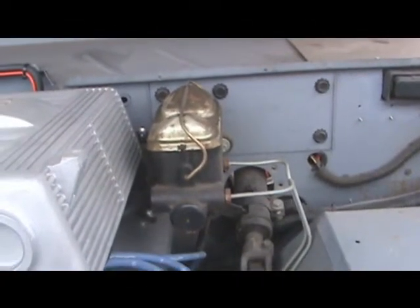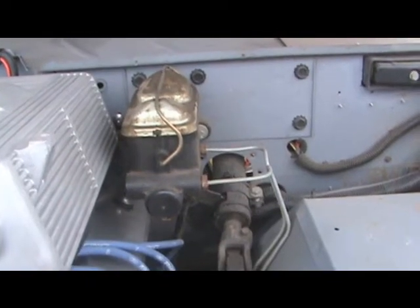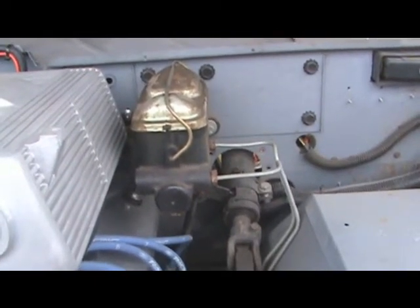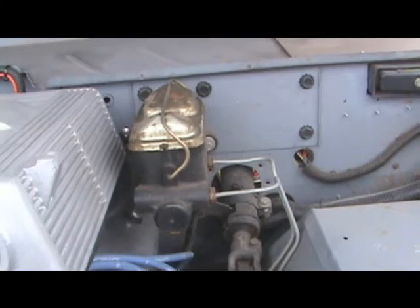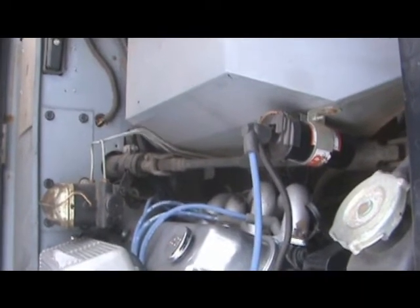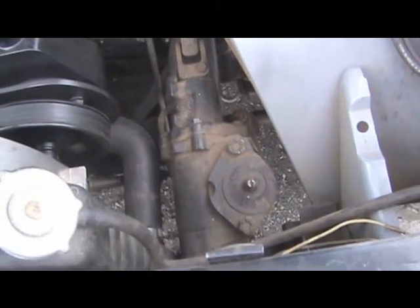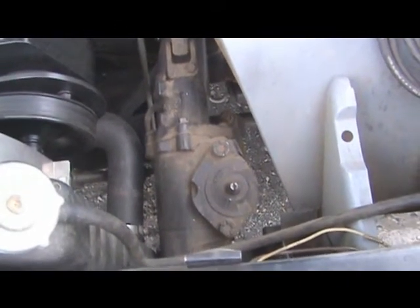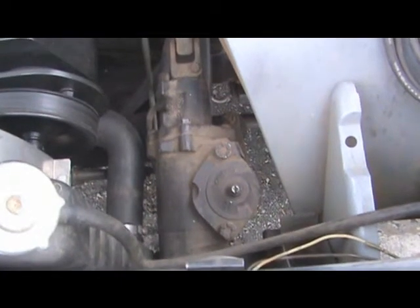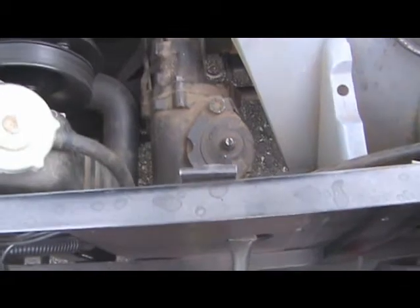It's got a Ford F-250 Camper Special brake cylinder that has bigger cups than factory so it stops a lot better. It's got a Chevy tilt column in it and U-joint type steering, and there is a Ford 4x4 steering box that's been made to steer the proper direction — they're a lot stronger than a factory Bronco.